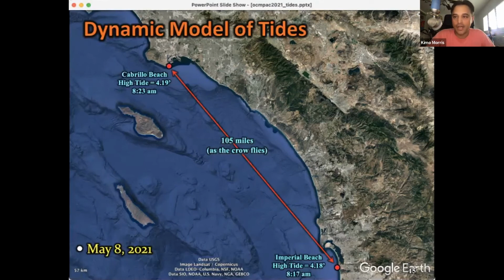The fact is that the effect of the moon and the sun is changing every single day. Whereas we have our moon here and our Earth here, in the period of time that the Earth has spun one time around, the position of the moon has actually moved 1/128th in the sky, which means it shifts when the tides are going to be tomorrow by about 50 minutes. So if you want to know what the high tide is going to be tomorrow, just pick today's time and add 50 minutes to it, and you're going to be pretty darn close.